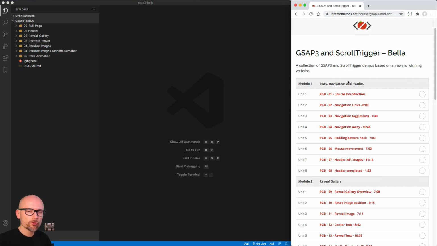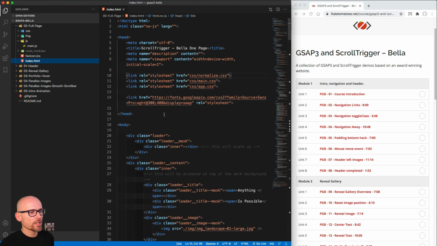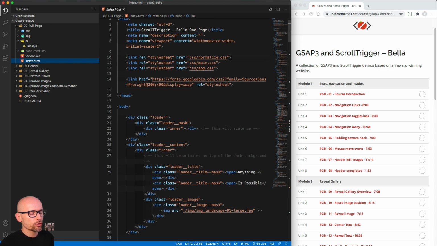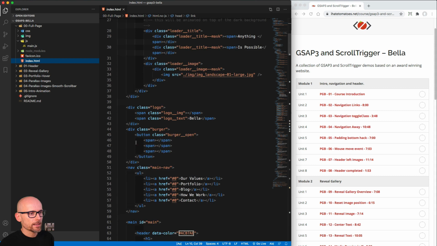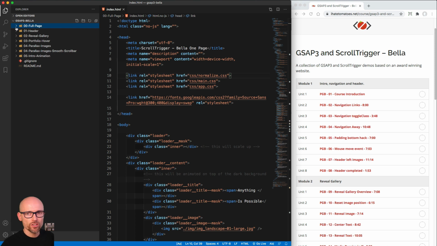This course is purely focusing on GSAP, ScrollTrigger, and vanilla JavaScript. When you download the starting files, you'll see that there are a couple of folders and each of them already has HTML pre-built. So we don't start from scratch, we don't do too much of the HTML that's already been pre-built, and for that we will speed up and actually focus purely on JavaScript. My assumption is that you already know HTML and CSS quite well, and you can build simple responsive websites without any issues. And in this course, we purely focus on the interactive parts with GreenSock, ScrollTrigger, and vanilla JavaScript.